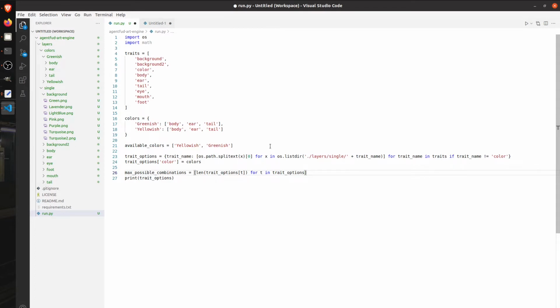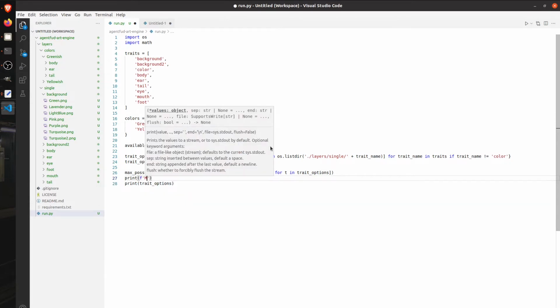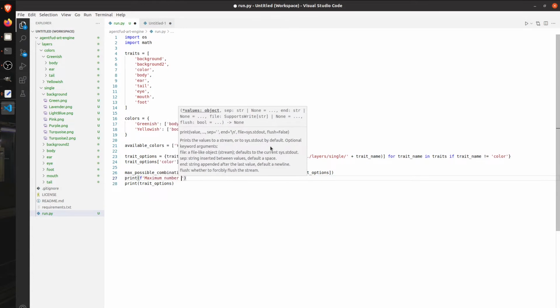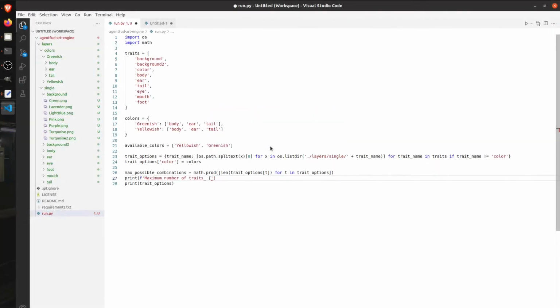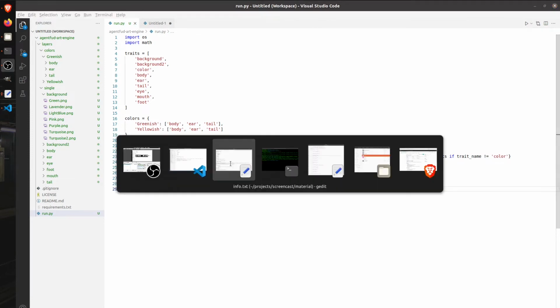It's called prod, which takes a list as an array, and right now I can print out what is the maximum possible combination of these traits. All right. So let's see how it goes.